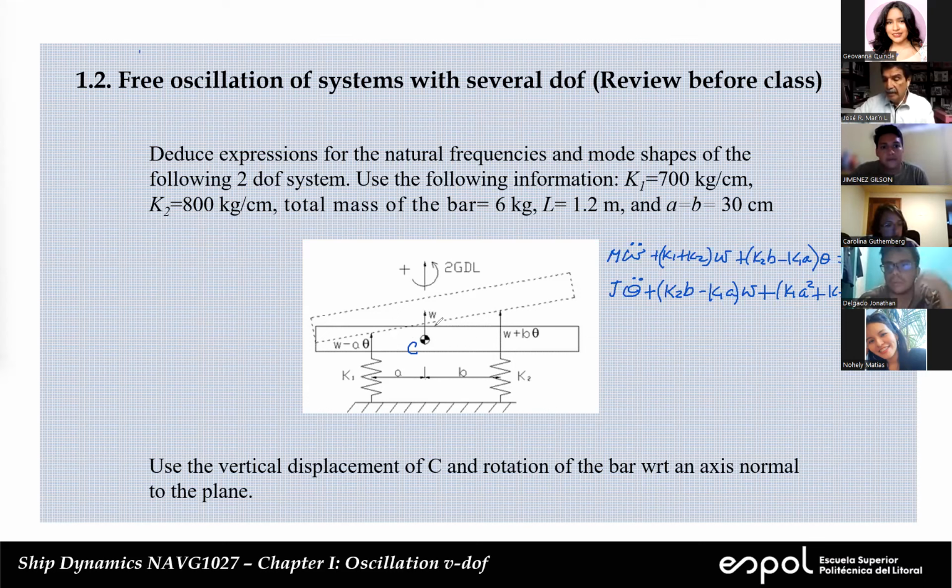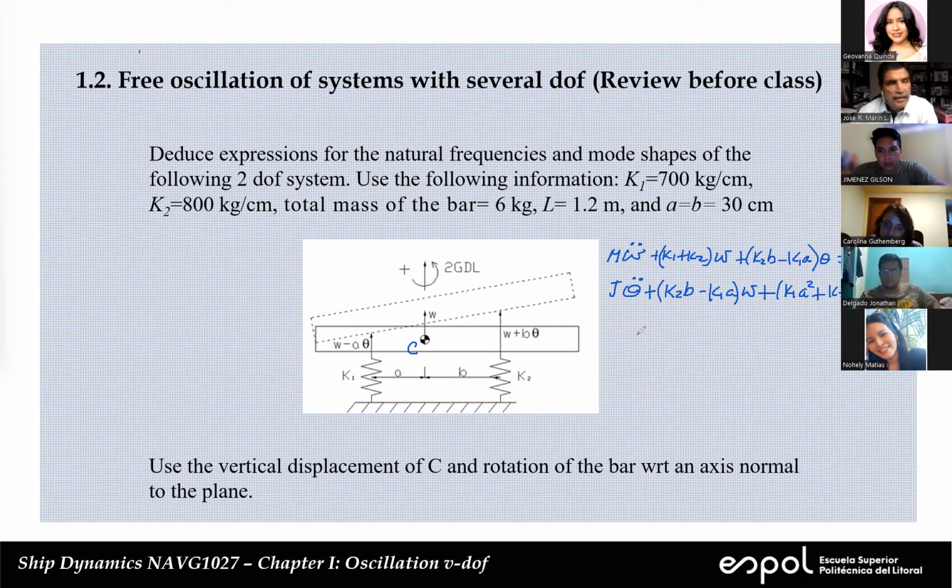So if we want to calculate the hydrodynamics of that problem, we will have to do a ship lines plan according to the position of the centroid. That's too much work. So what we do is simply say, okay, we take the reference system at midship. And we have to accept that the centroid is not there. And we have to include the term that we just discussed in the previous minutes.